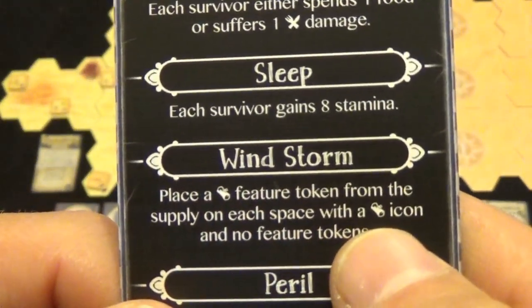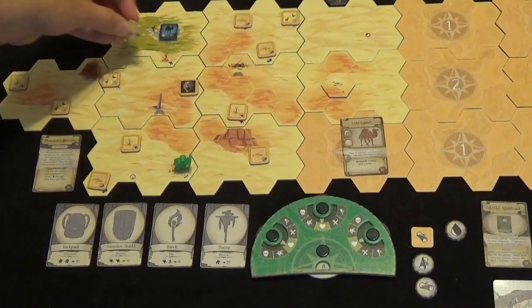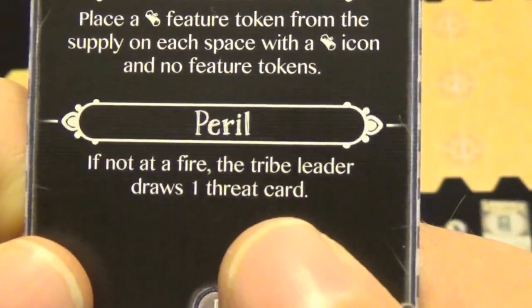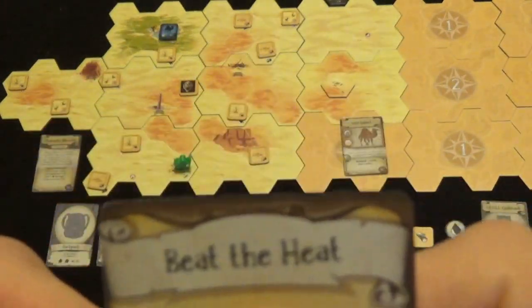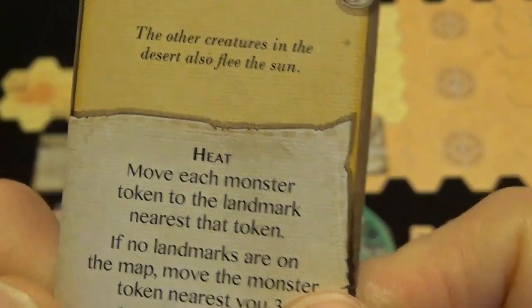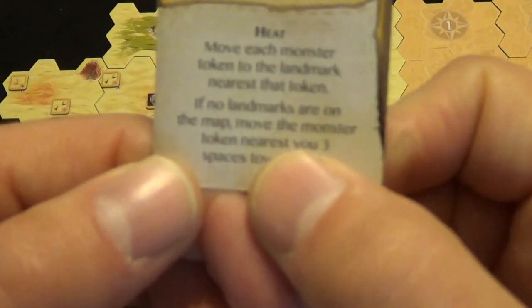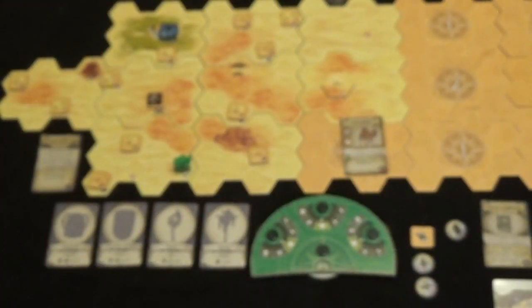Windstorm, place a wood feature token from the supply on each space with a wood. So I did gather this, so that gets replaced. Any other wood tokens missing? Nope. All right. Peril. If not at a fire, the tribe leader draws one threat card. Okay, so let's see what this threat card says. Beat the heat. The other creatures in the desert also flee the sun. Heat. Move each monster token to the landmark nearest that token. So this monster, the nearest landmark is here. So it's trying to get in the shade. If no landmarks are on the map, move the monster token 3 spaces towards you. All right, so that is the end of the night.